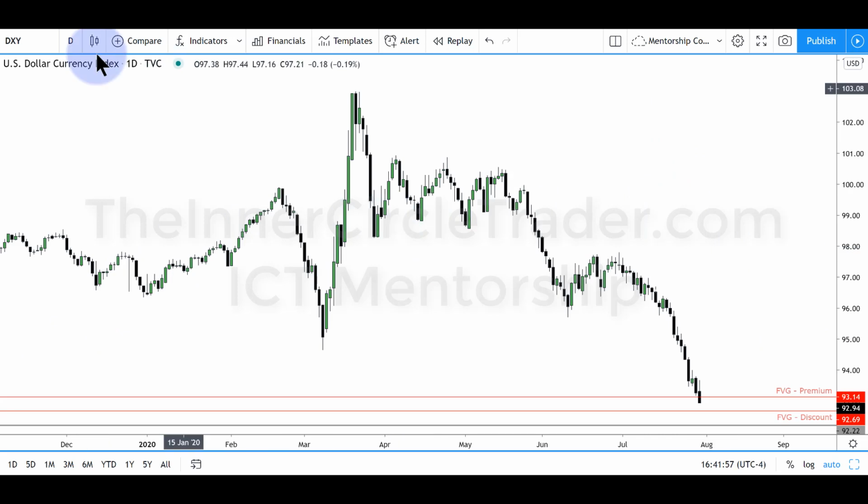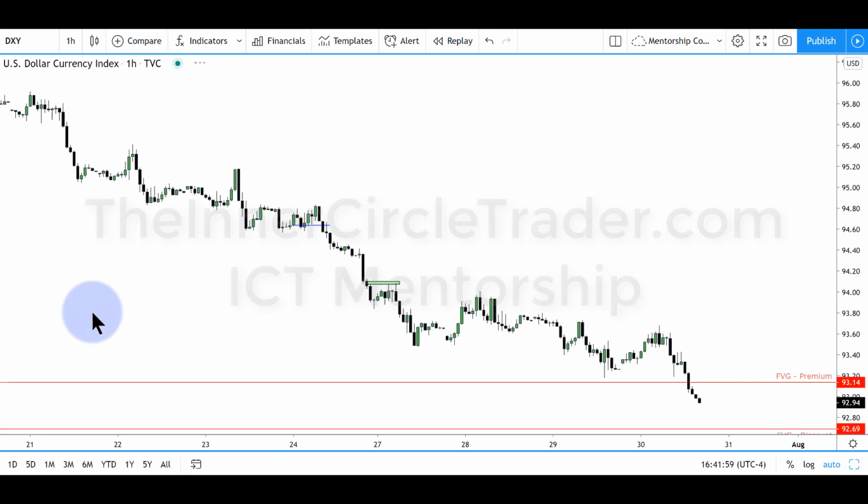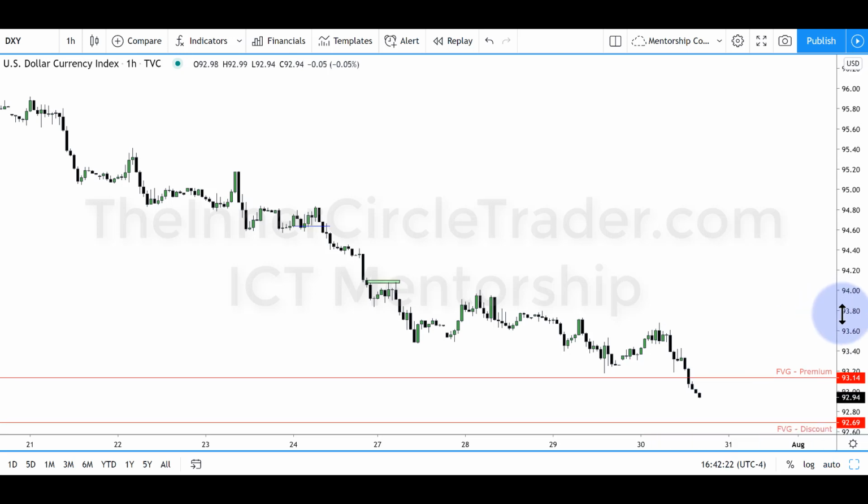Okay, we're gonna look at the hourly chart. Lovely run into a bearish order block, breaks down, comes right up into the institutional order flow entry drill, fair value gap, trades up into it here, and then expansion on the downside. So we have just a little bit more and we'll get the consequent encroachment. I'll leave it to you to do your own fib, laying it on top of this level in here. It probably will hit that going into tonight.